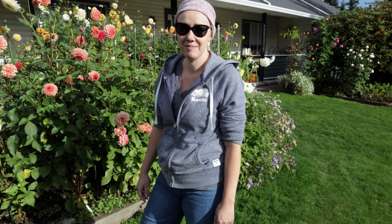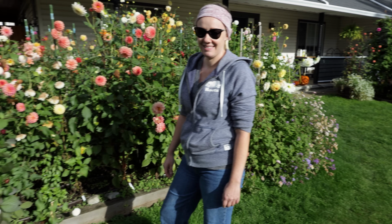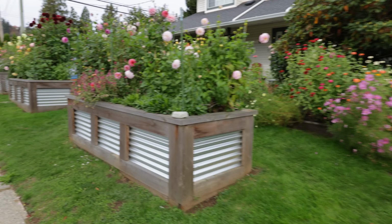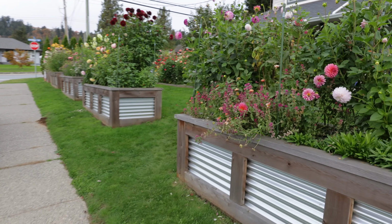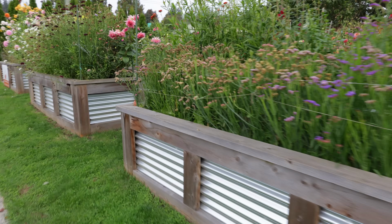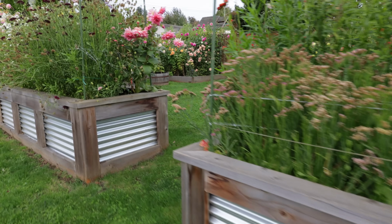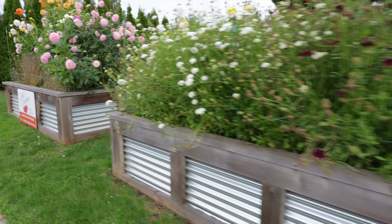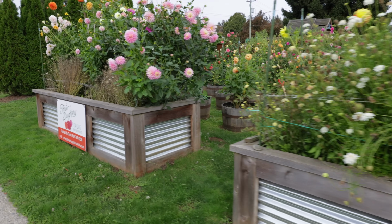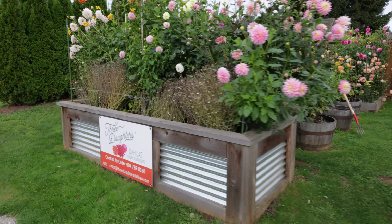Okay, so you sell bouquets, you sell the tubers, and I'd imagine you, in a location like this, because we're right on a main road in Mission, your advertising probably consists a little bit of just letting people see that you're here. Absolutely, and then walking by, sometimes people end up at the front door. I don't put stuff out for sale a lot. It's with the bouquets, it's pretty much all by order.